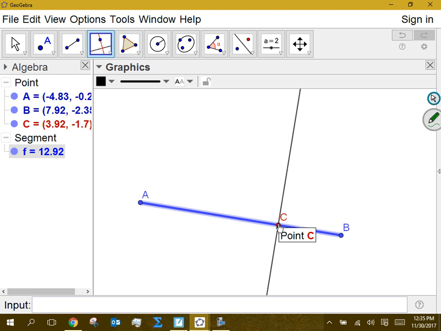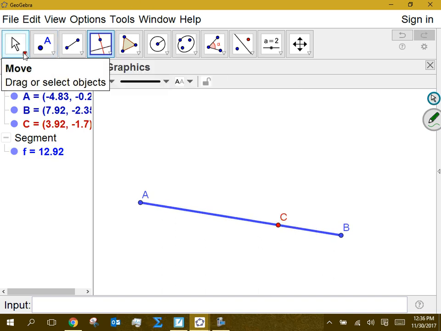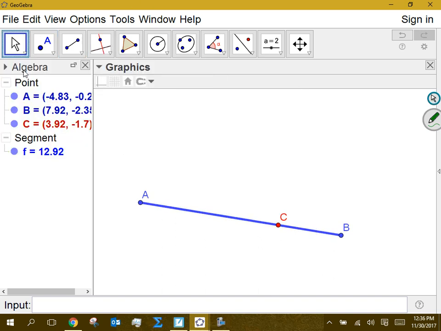In doing that, it has the foundation of what we just did, the proof, the construction that we just did. But we have to be able to get ourselves to that point first. So what we're going to do is look at this segment. If you remember, we used the endpoint A and the endpoint B to create the midpoint of our segment. Well, right now we're going to go through this point C. So we're going to try to figure out how I can force C to actually be a midpoint of some segment. So come up to your circle tool.